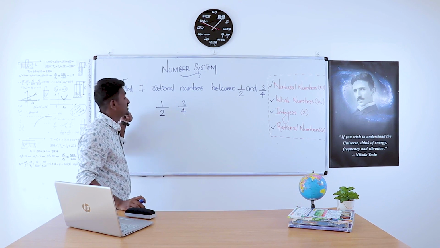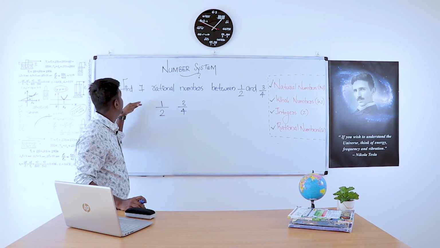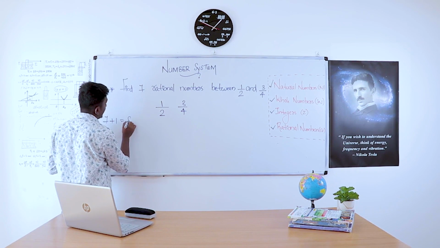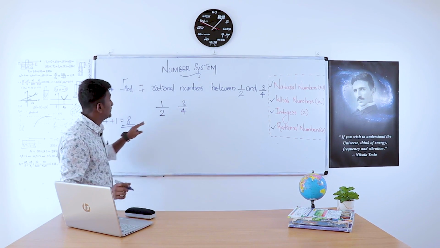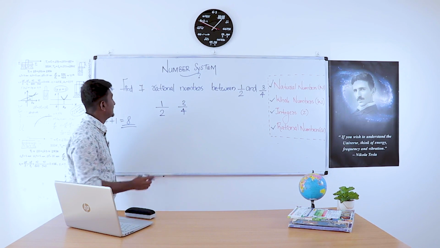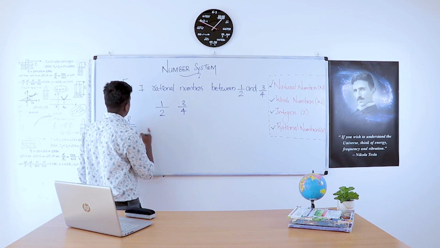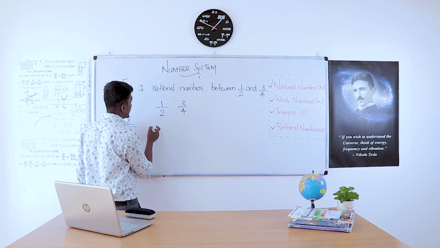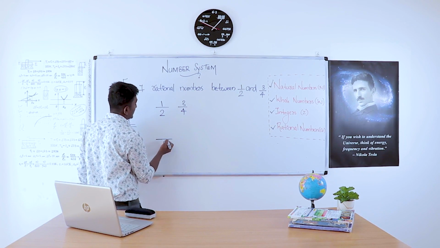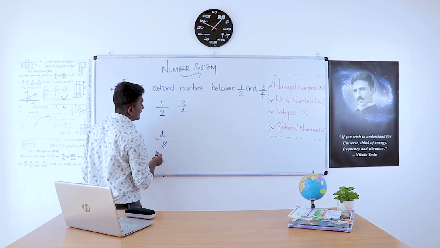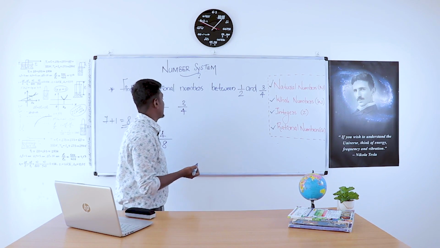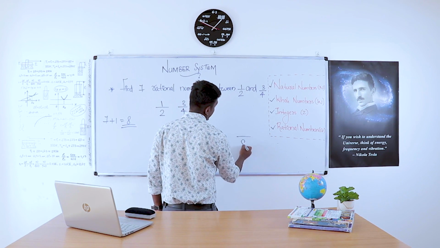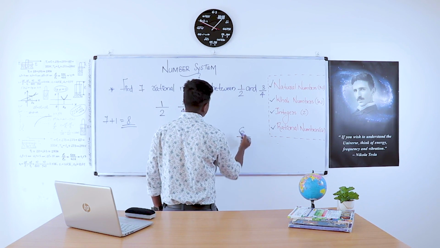For n rational numbers, we should take n plus 1 as denominator. Here we need 7 rational numbers. Therefore, 7 plus 1 is equal to 8 should be the denominator. We have to make the denominators of both the fractions 8. How does 1 by 2 become denominator 8? 2 into 4, 8. Then multiply the same 4 in the numerator, then it becomes 4 by 8. How can 3 by 4 be changed to a number whose denominator is 8? 4 into 2 is 8. Then 3 into 2 is 6.